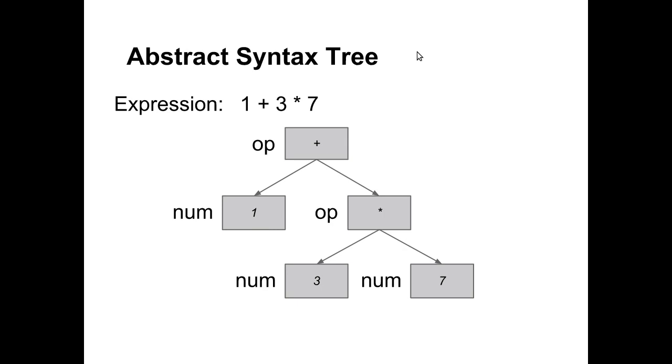Now, the thing that we want to give to the evaluation function after we parse this thing is called an abstract syntax tree. And there's not really any difference between an abstract syntax tree and a parse tree, but an abstract syntax tree is an actual data structure in the computer that the evaluation function will run on. And the key difference is that we want to label the nodes in the tree so the evaluation function will know what to do with it. Aside from that, an abstract syntax tree and a parse tree are basically the same thing.